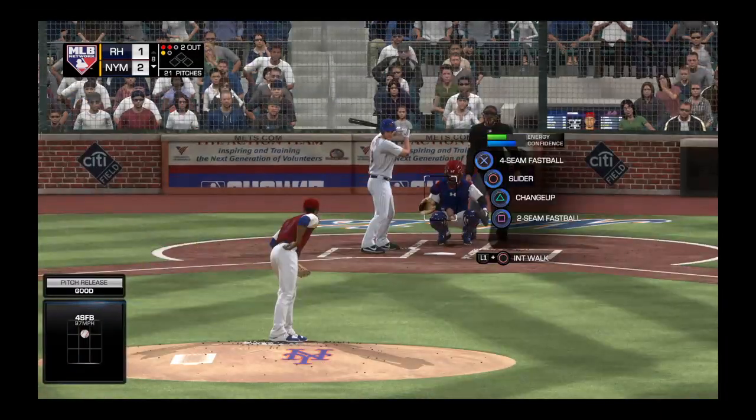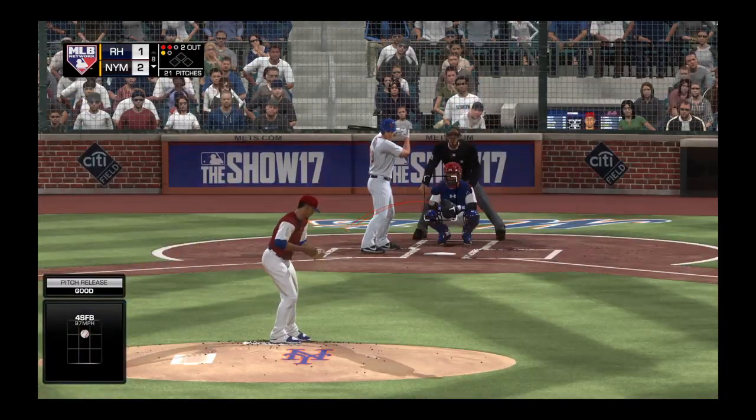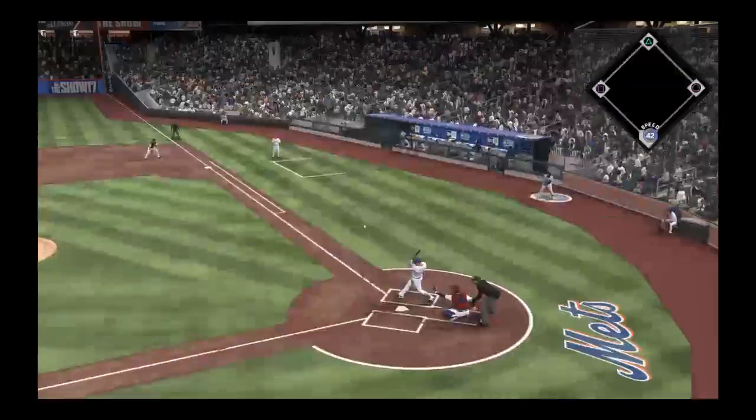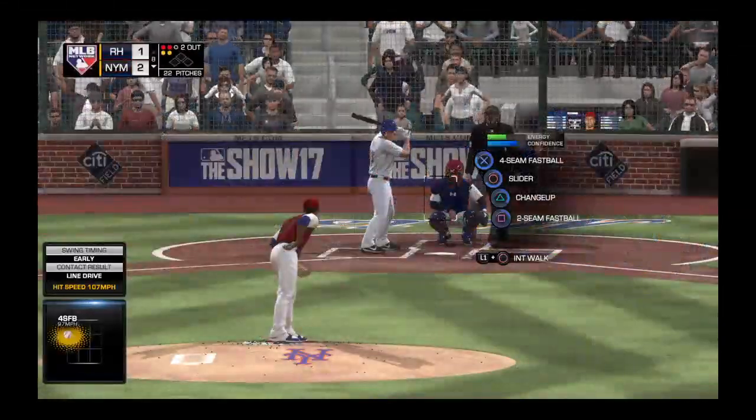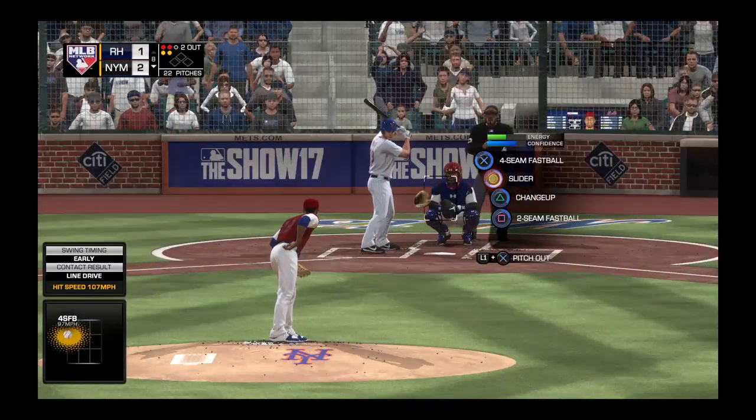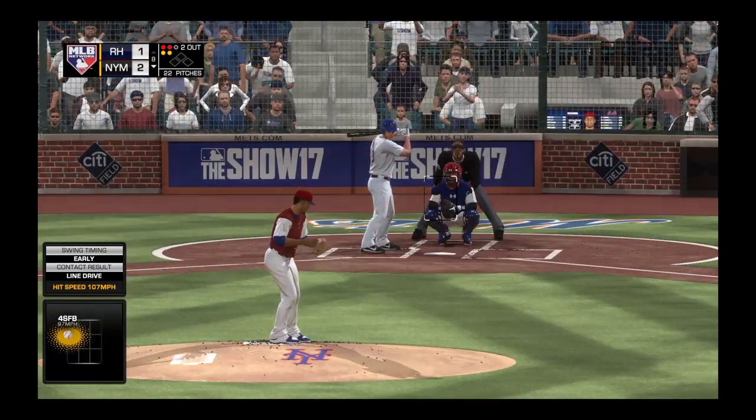Our pitcher's duel continues here. 2-1 score as we play the 8th. Ooh, and heads up as this is pulled foul. Oh, he's clearly hitting off the fastball right there. You don't hit one that hard if you're not looking for it.